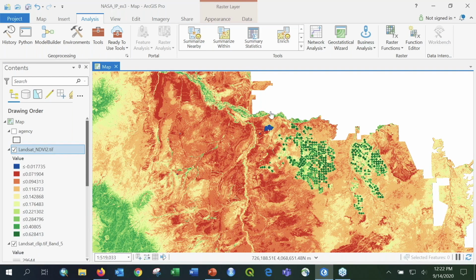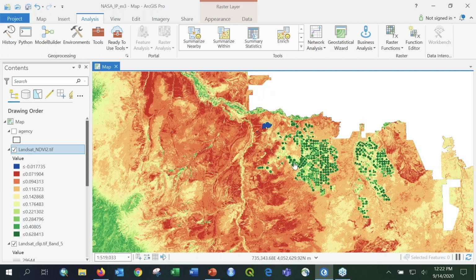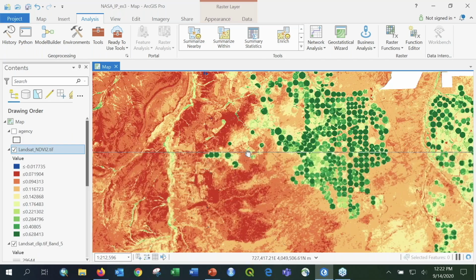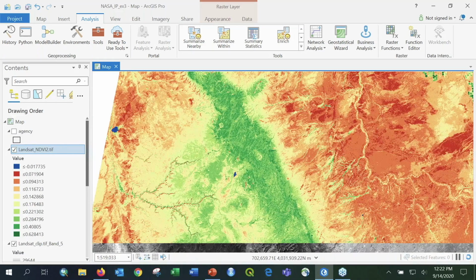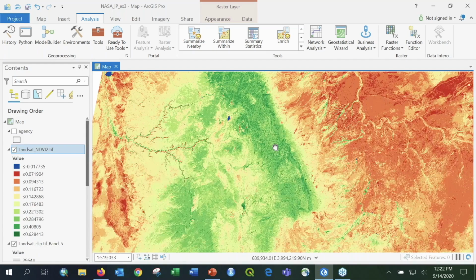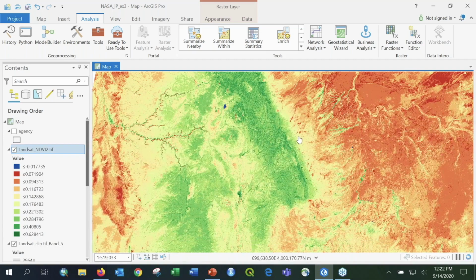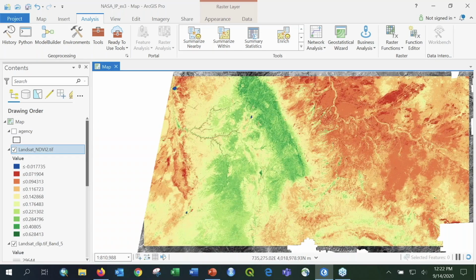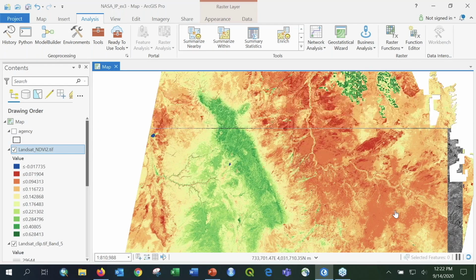So you can zoom in and out of the image and explore some of these features that you're seeing here. Again, the agricultural region, the Chuska Mountains, and then some of the lakes along the mountains. You can see that much of the region here in the central portion of our image is desert or very low vegetation.